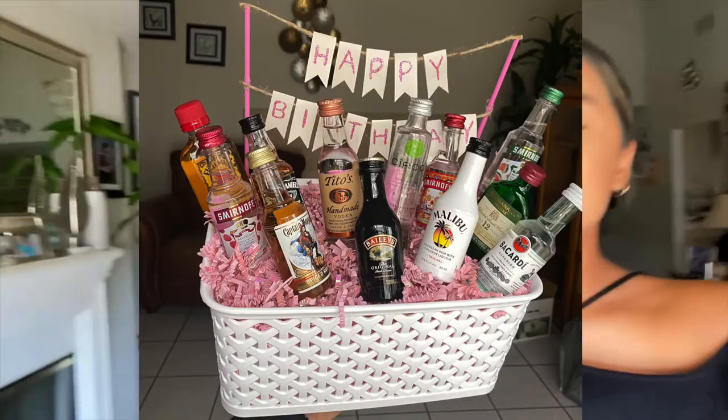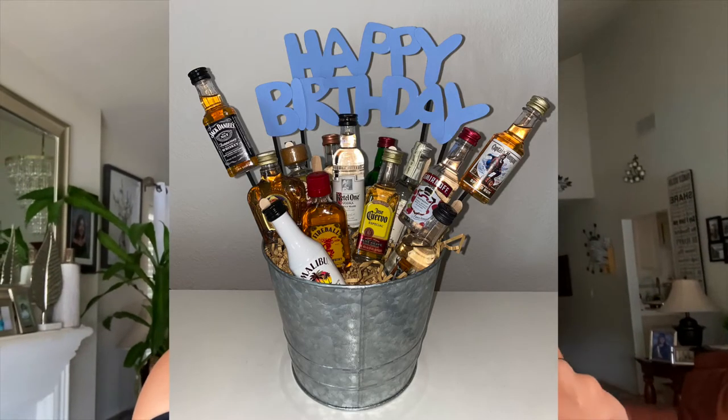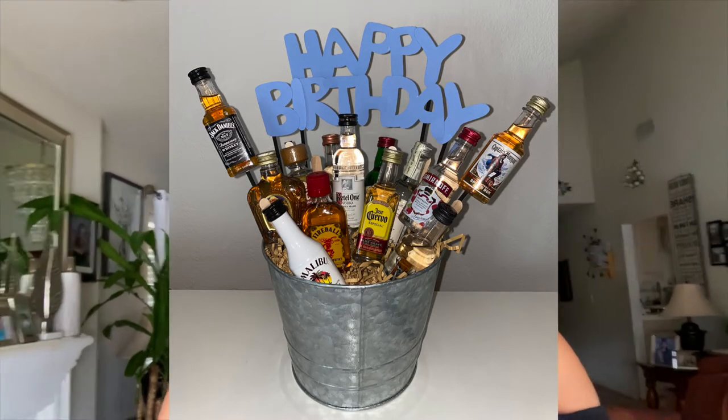Hi guys, today I'm gonna show you how I made my best friend's 21st birthday gift. This is the one right here. So I made one similar. It's this one right here, but that was for a guy, and it was the first one I made. And I wanted to up it up, girly it up. I really like how it turned out. It's the cutest thing ever. It took me 3 hours, but I don't care.